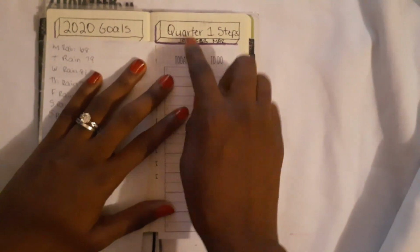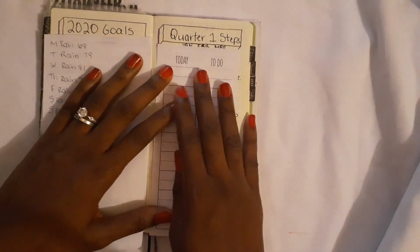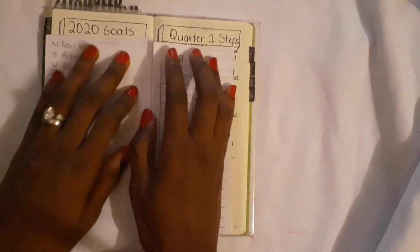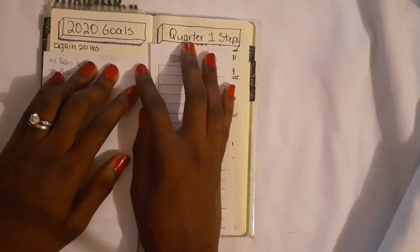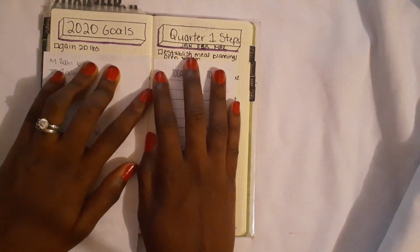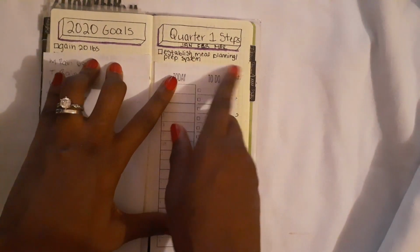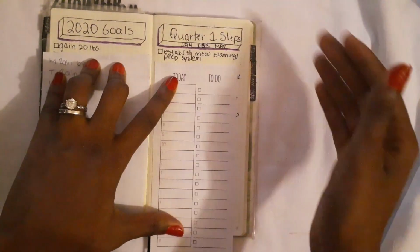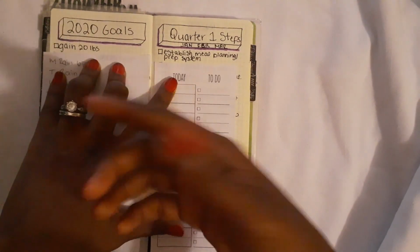Here I have it broken down for every quarter. I haven't written it out, but I have it labeled for every quarter, where I am going to write down action steps to take to reach these goals. So let me see if I can show. Okay, so my first goal is to gain 20 pounds this year. I started working on that at the end of 2019, but I really want to get serious about it this year. So one of the first things that I have for quarter one is to establish a meal planning / prep system. This is just getting it started. I don't expect it to be perfect. I have the whole year to get it right, but I just want to get it started. So this is deciding, well, you'll see, I decided on what day of the week I want to do meal planning.